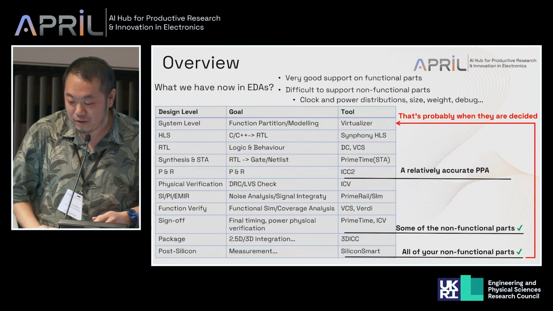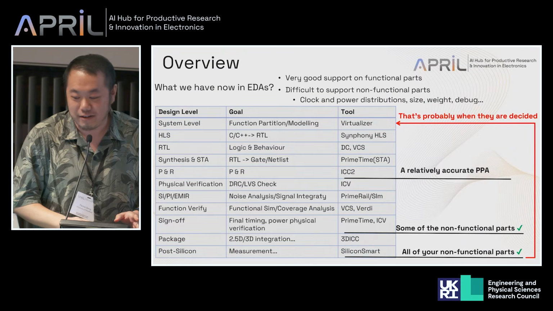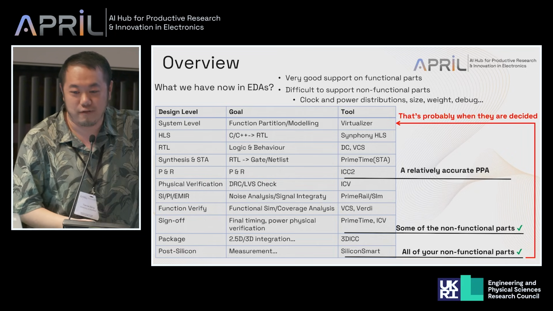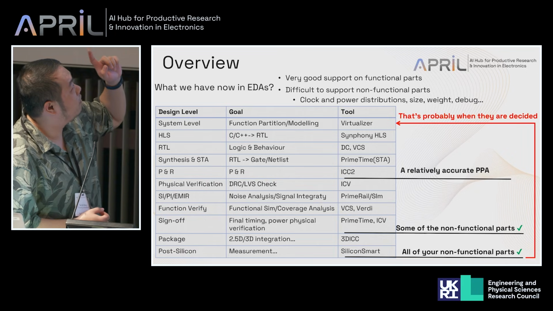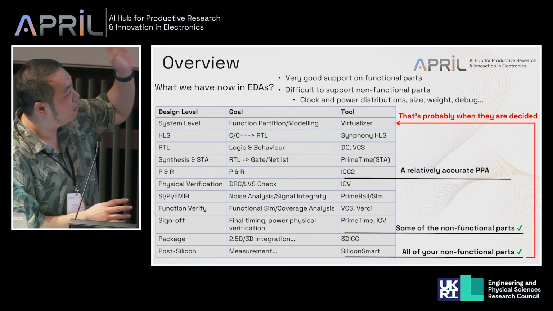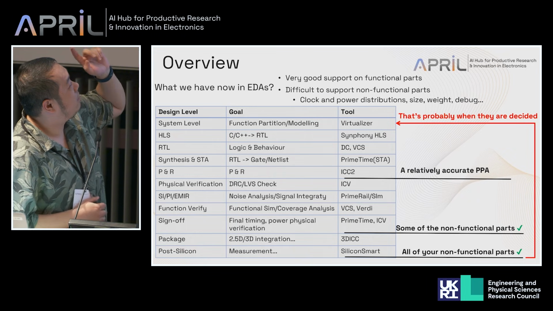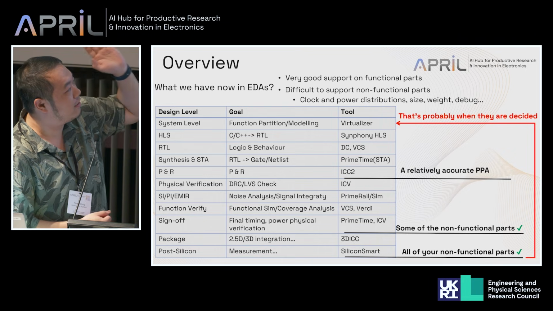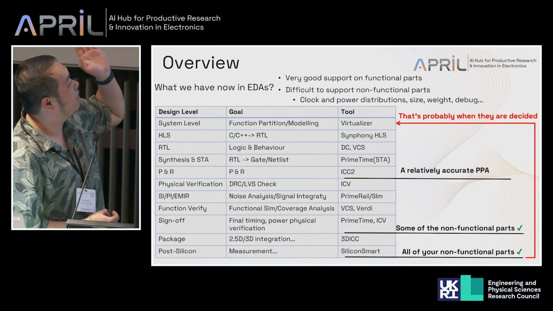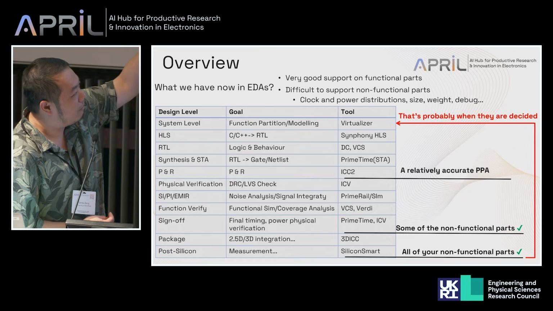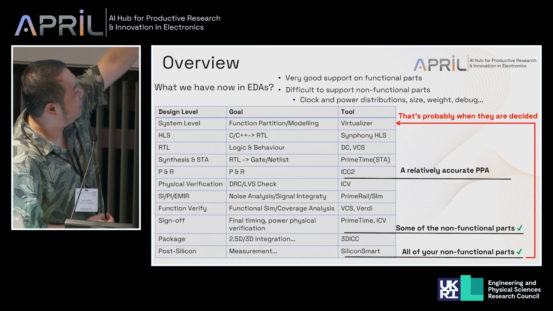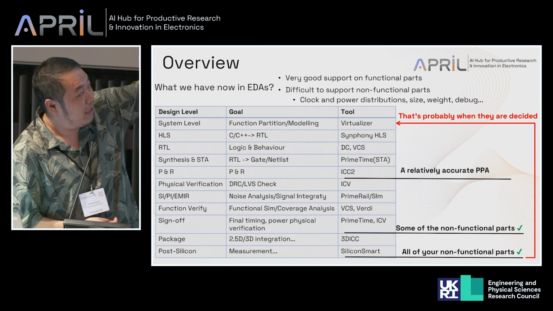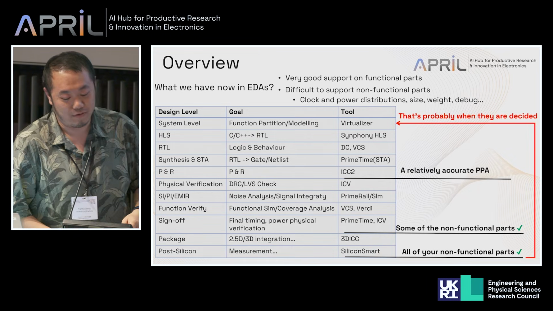Basically, when we do chip design and FPGA-based accelerator design, we have loads of EDA tools and loads of steps. We probably first do the system-level partitioning, modeling, and so on. Then we probably have HLS or not, or go directly to the RTL. Then we go through the design compiler, synthesis. Then we probably have the PNR, place and route. And up until the post-silicon measurement, we actually have dedicated EDA tools for every step.